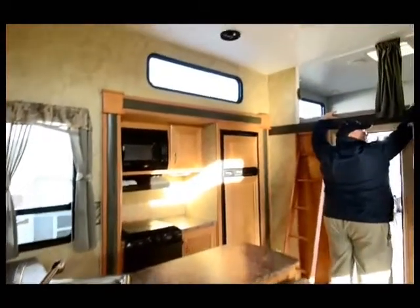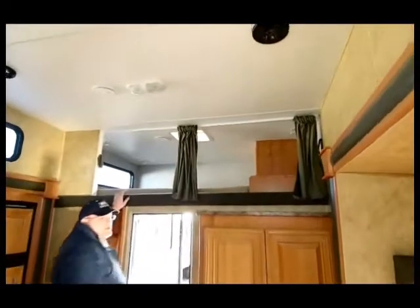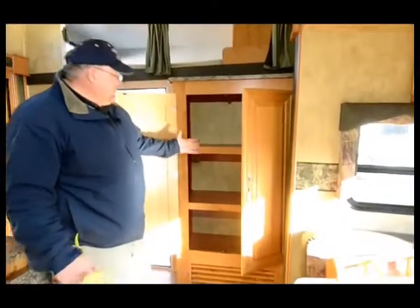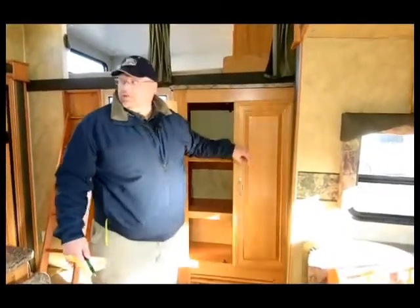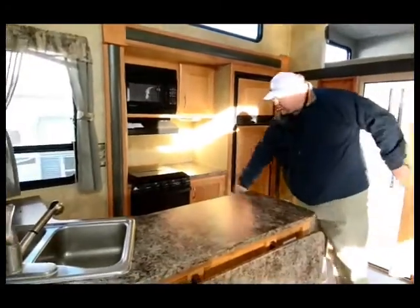There's an extra bedroom loft up here — that's where the kids are all going to fight to want to sleep. And to feed everybody, you've got a great big pantry to house all your food in, as well as other additional storage areas. There's the ladder, storage back behind here, and then take a look up front.